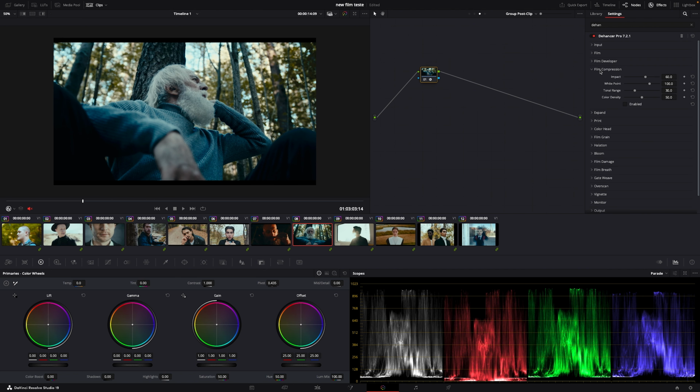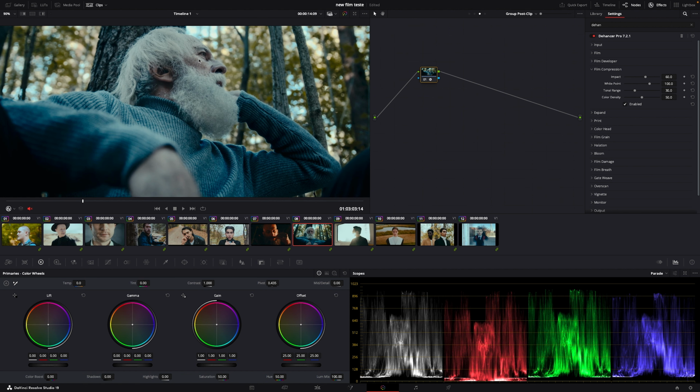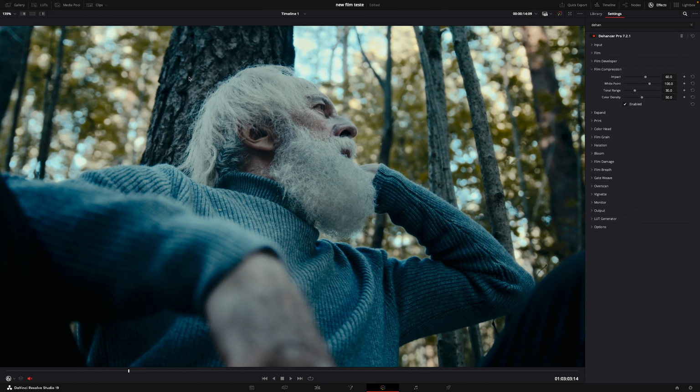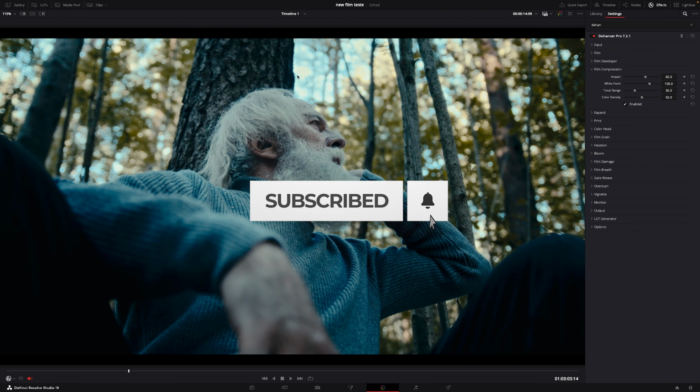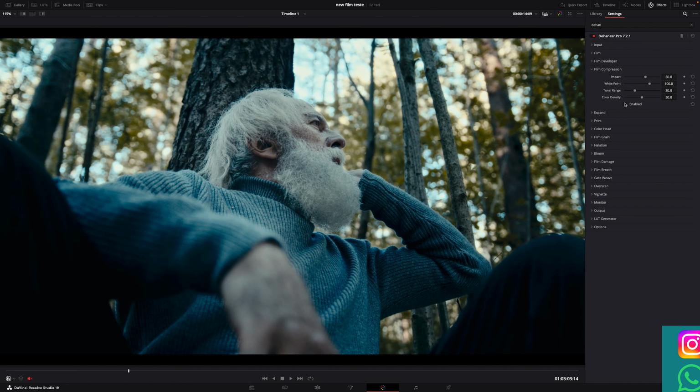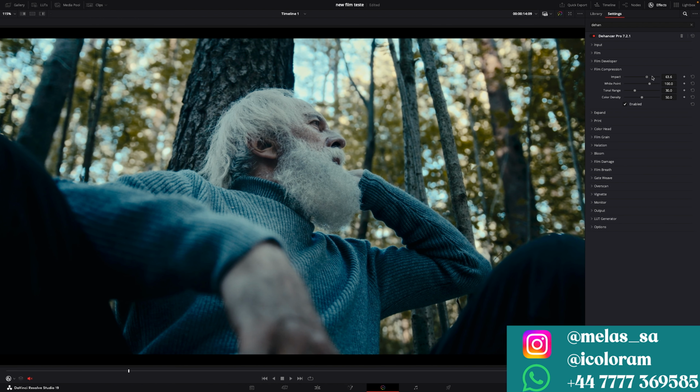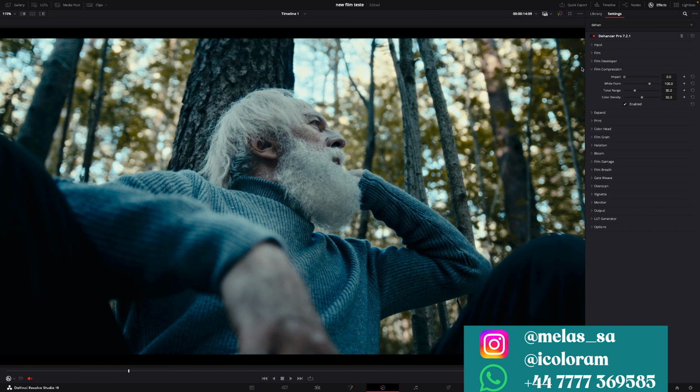So let's check the next thing to do, film compressor. When I put this, I want to take a good look at the highlights here. So I'll put this on a bigger screen. You should take a good look at these highlights. I'll take it off. Can you see how strong it is? When I enable it, it becomes soft. Impact, if I push it, the impact becomes much. If I take it back, it's a little. So we stop somewhere around here.